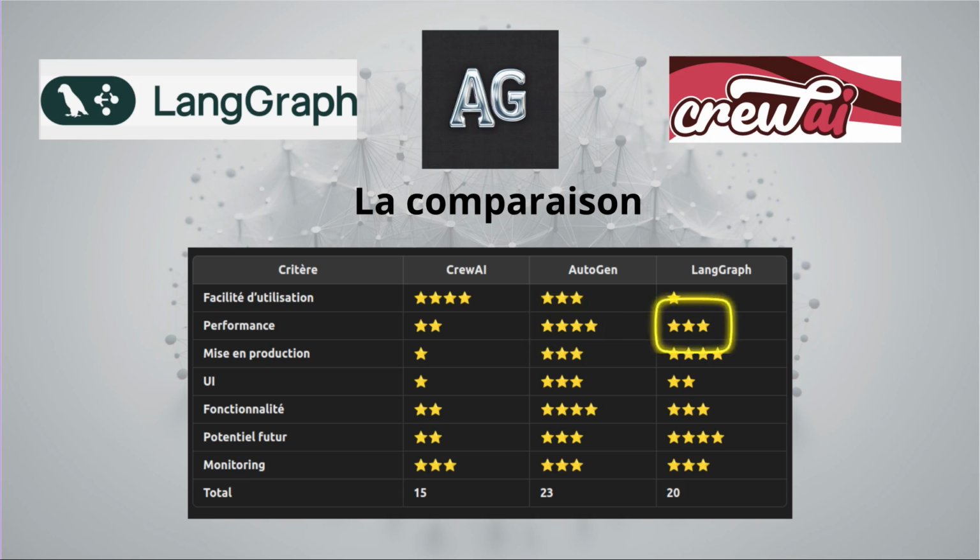Finally, I would give LangGraph 3 out of 5 stars in terms of performance. Even though it offers more flexibility than CrewAI for reliably executing tasks, it still isn't as performant as AutoGen when handling tasks without tools, at least not automatically. Moreover, executing code in a secure container is not supported by default.